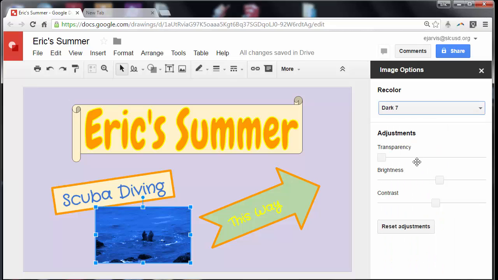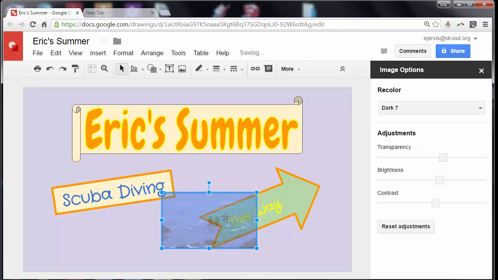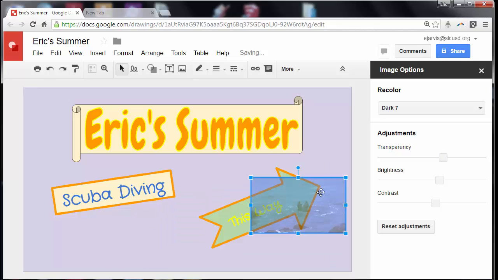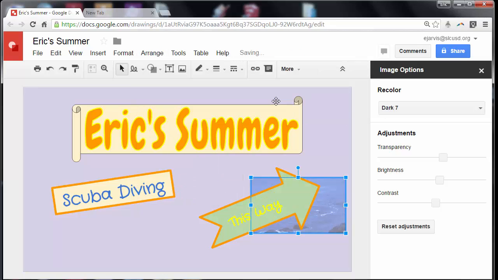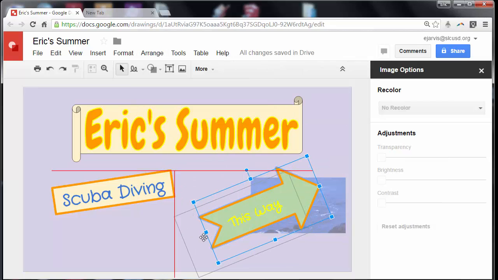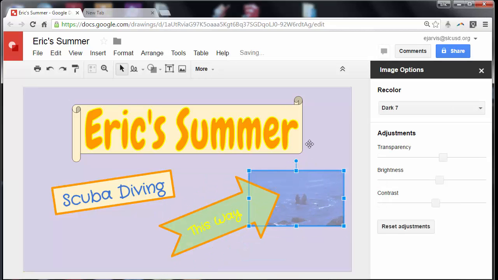You can also make it semi-transparent. If I wanted to move it this way and kind of have it over here. And once again, I have the order, arrange, order. I can send it to the back. That's not going to move this here like that. So you kind of get the point. It's sort of semi-transparent. That doesn't look really nice, but that's sort of some basics on what you can do.